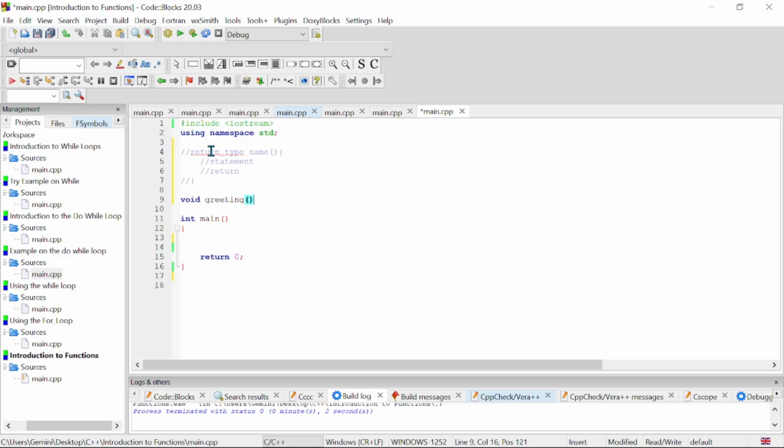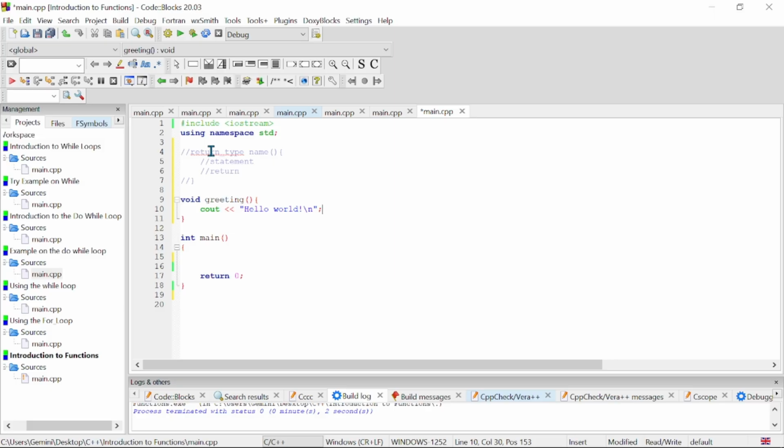So we can get our structure and then print the message to the user and say hello world, right? This is a very simple function to output a message to a user, right?